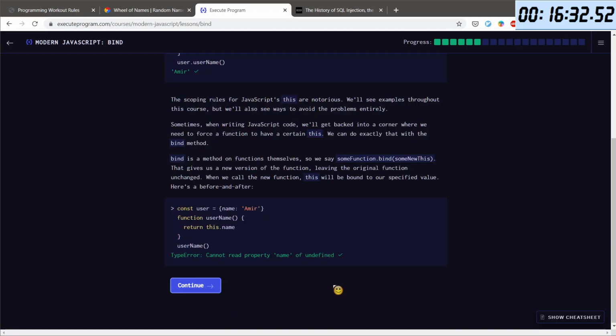So what do we have? Here is a constant user that has a name, and then we have a function. The function is called username, but it is not inside of the user object. Notice that. So when we are trying to return this.name, this in this case, I believe, would be the global scope.